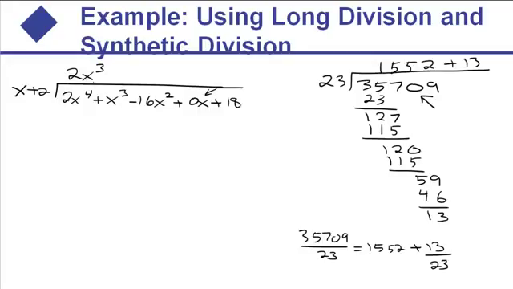Now, sometimes books and other people will put this number over x cubed. They'll kind of line up the powers. I just put it over the thing I'm dividing into. I know that over here, I moved it over 1, so to be consistent, I probably should move it over. I've got to break that bad habit. It goes here, 2x cubed. And then this times this, just like we did, 1 times 23. So this times this gives us 2x to the fourth, and then times this plus 2x cubed.